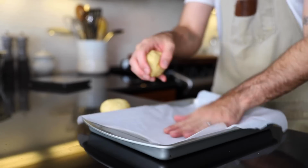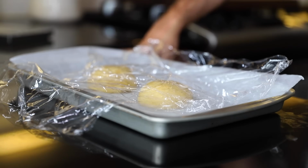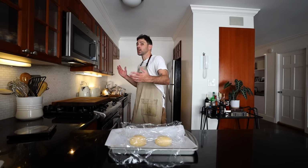I have a little parchment paper here. These need to double in size. It's probably gonna take like an hour or so. She just says until they double in size. Now, does this dough have the proofing capabilities to double in size? That is the question. Since it's a vintage dough, it's an older dough, let's see what happens. I don't know, that's part of the fun today.